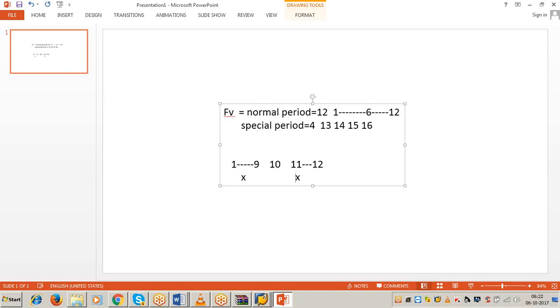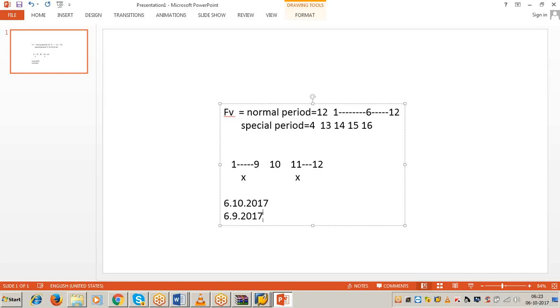What is the advantage of this? At the time of posting every business transaction, the user has to enter the date. For example, today's date, in India I'm talking, is 6/10/2017. It is the Indian format: date, month, year. So today I'm posting one transaction, so I have to give this date, 6/10/2017. But by mistake, I have given 6/9/2017. In that case, the system immediately throws an error because the ninth period is closed.